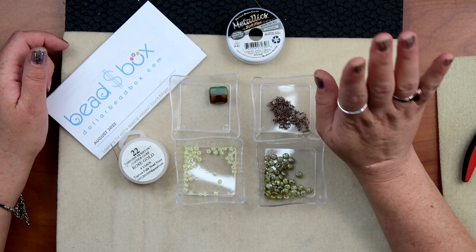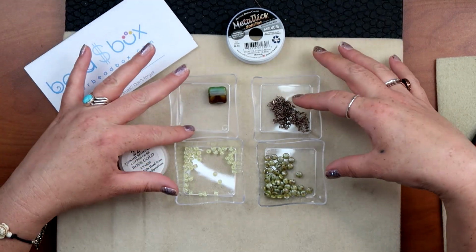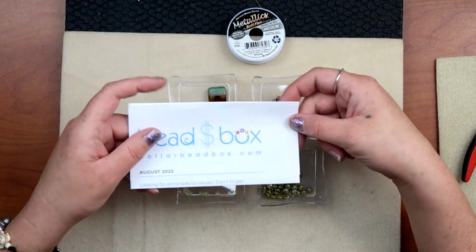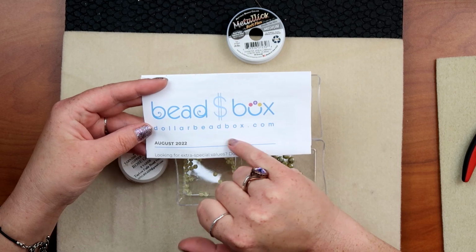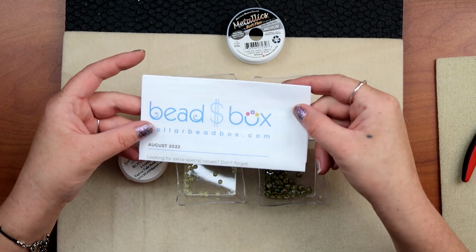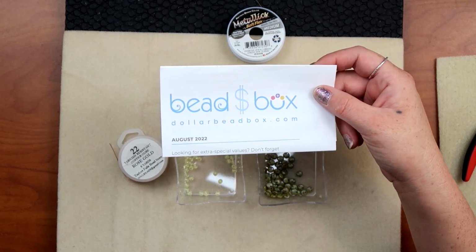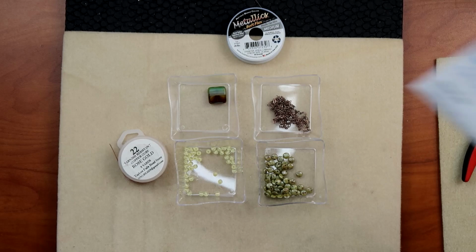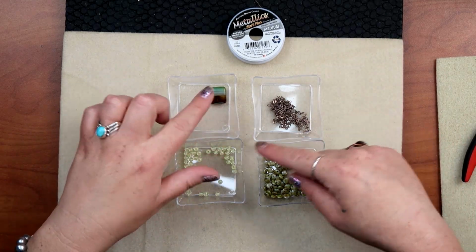So with all that being said, let's talk about what we're going to use. These bead items here are from the August 2022 Dollar Bead Box, and if you want to see what they have to offer, you can visit this website right here and check that out. Camera seems kind of bright right now. Anyway, so that's these guys here.